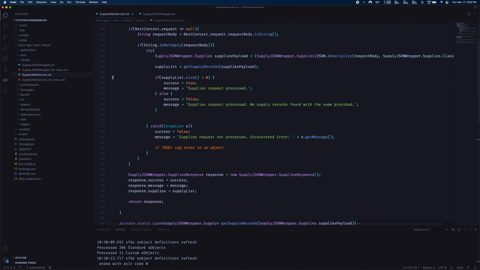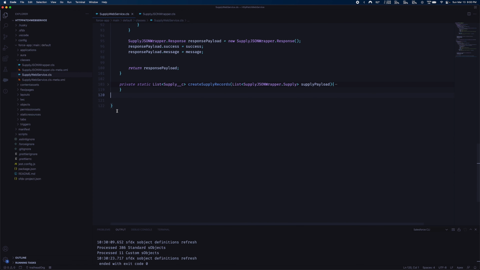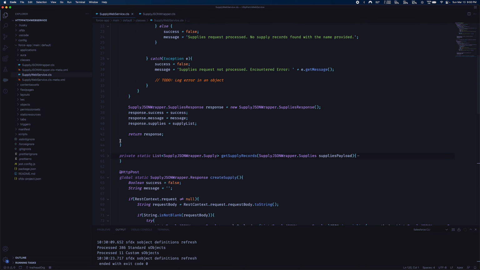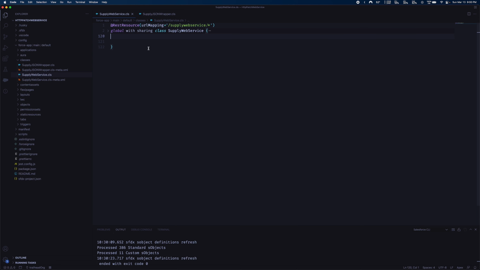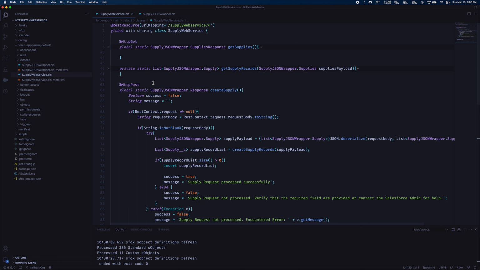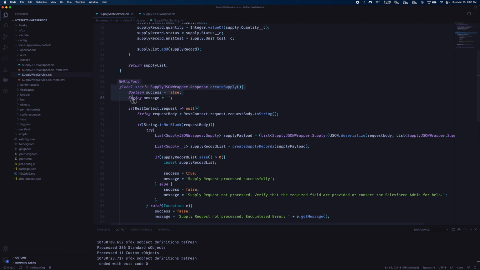As you can see here is the code we've written in the past for the GET, and here's a helper method, here's the POST, and then here's a helper method for that as well. And essentially for the HTTP patch, which is what we will use to allow an external endpoint, or Postman in this case, to do an update to one of our records, I'm going to use a lot of the same code that we have for the POST.